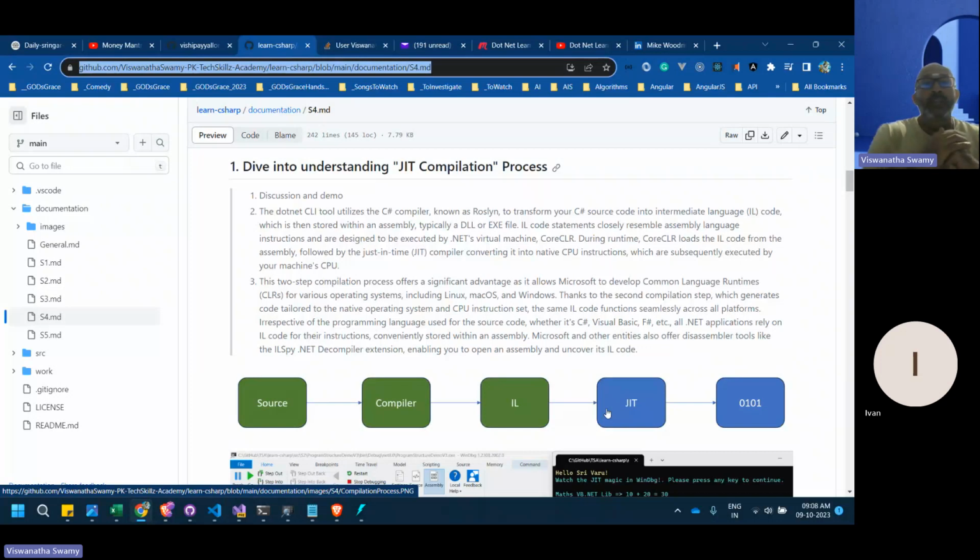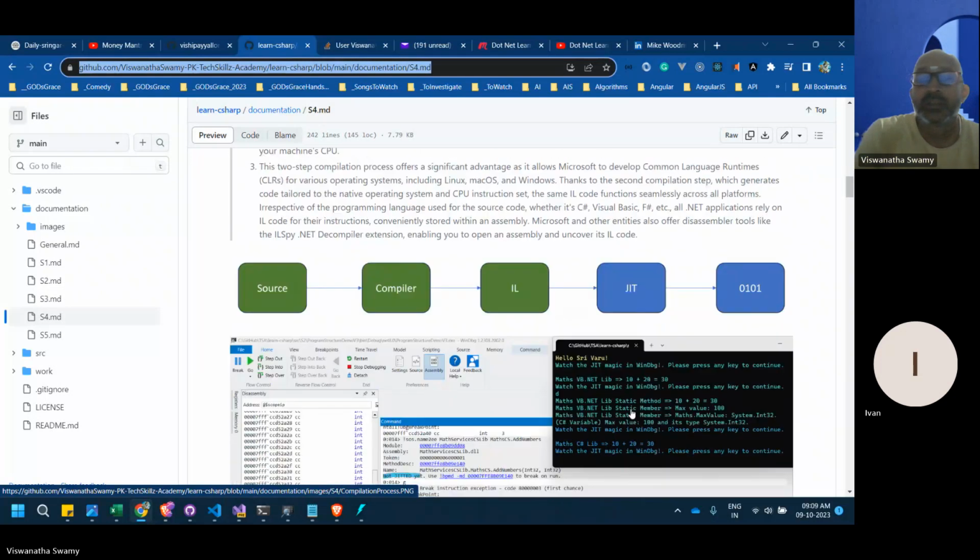So there is a two-step compilation process. The first step is from source code to IL, and the second step is from IL to machine-specific instructions. We can use some kind of disassembler tool, and we have already seen the disassembler. Now let's see the JIT compilation process.